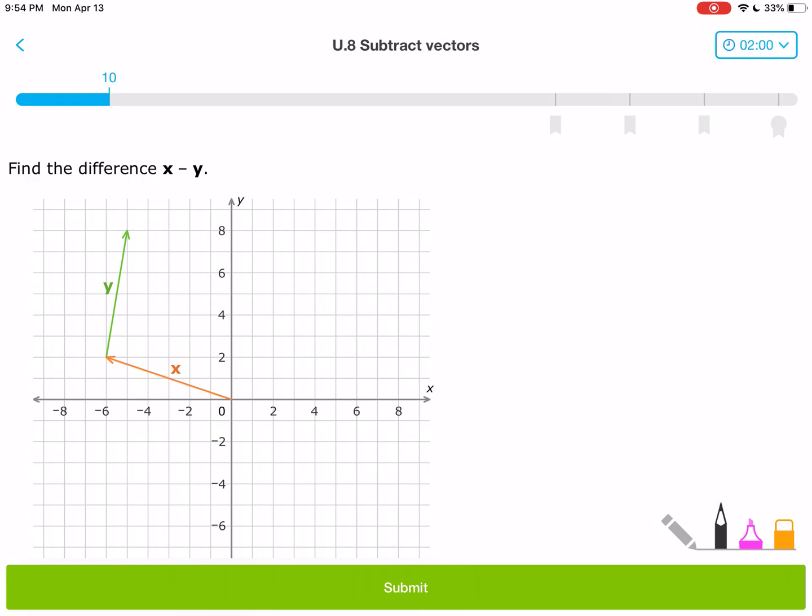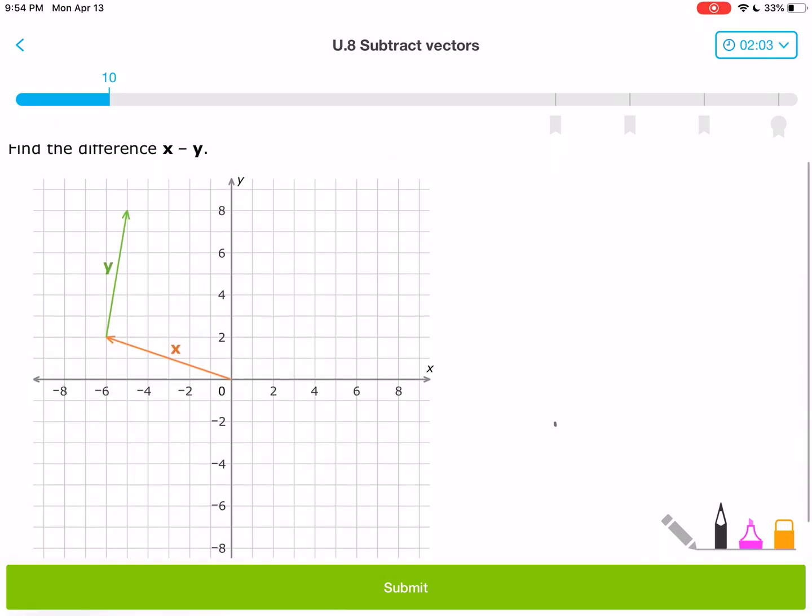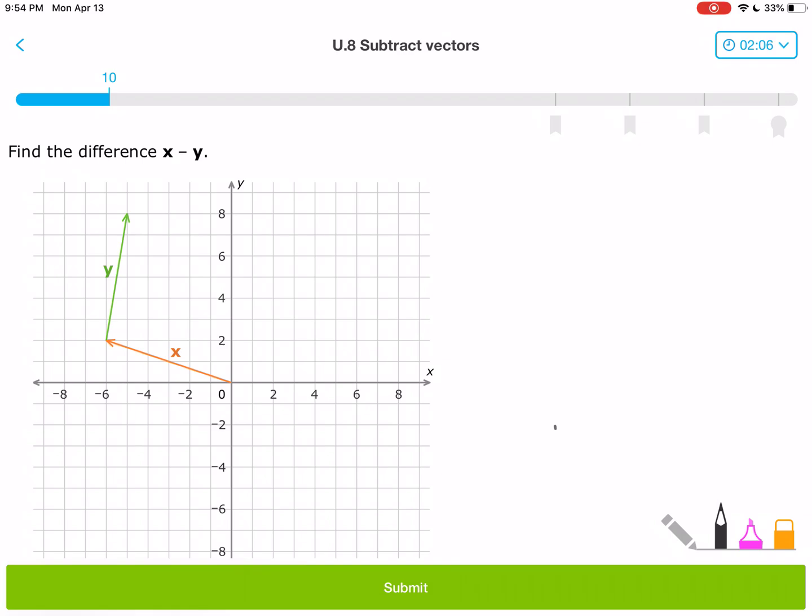My vertical change then is negative 5. All right, for this one, we could do the same thing, but I also want to make sure you guys know how to do it numerically. So for this one, instead, let's do it the other way. Let's label component-wise what these two vectors are. So x component-wise has a horizontal change of negative 6 and a vertical change of positive 2. And again, the way that we find that component-wise is we look at the change from its initial point. So this is x's initial point, and I count my horizontal change. Well, it has to go over negative 6 and my vertical change up 2 to get to my terminal point.